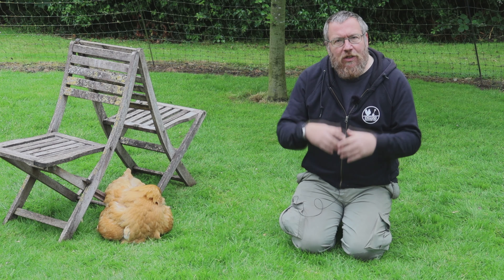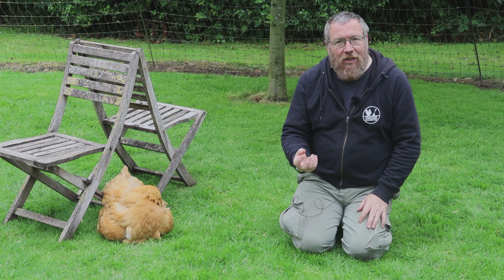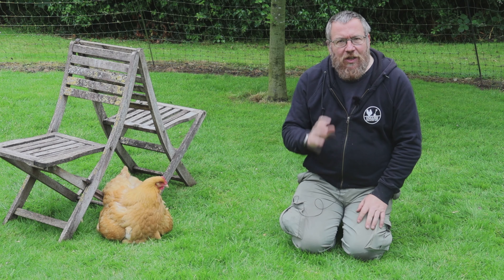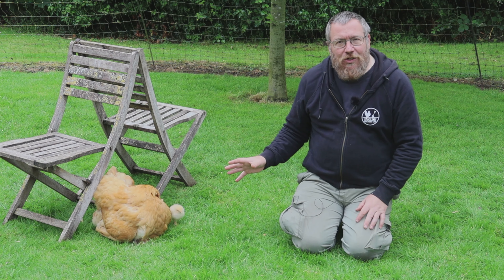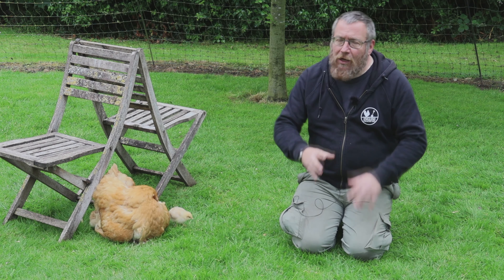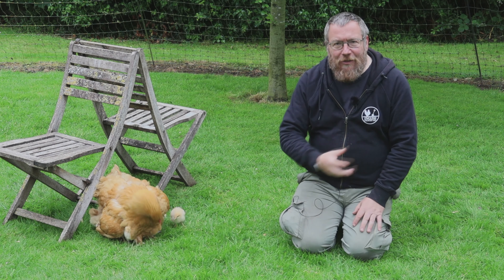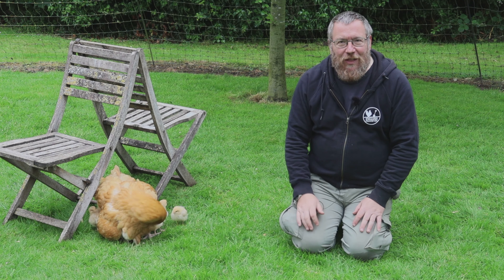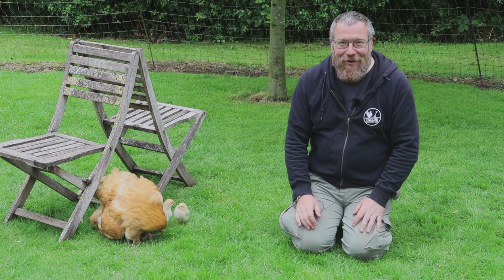So we were left in a bit of a quandary — there were too many eggs for young Marshmallow to sit on and finish the incubation, which is what we'd normally want to do. We decided to continue incubating a proportion of the eggs in the incubator. The theory was Marshmallow hatches as many as she could, we hatch the rest in the incubator, not all will hatch, and then we consolidate the chicks under Marshmallow just after they've hatched. That was the theory — keep watching for what really happened.